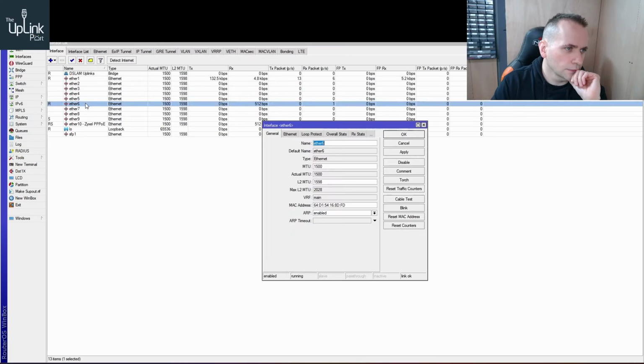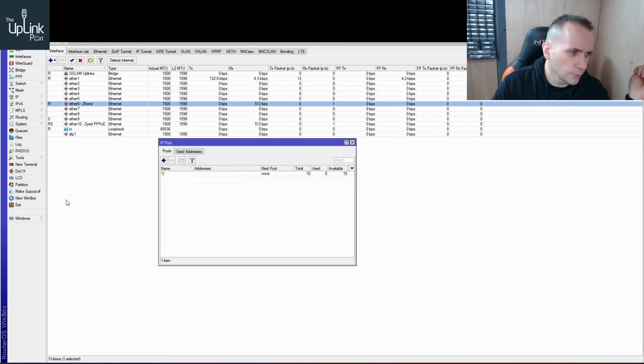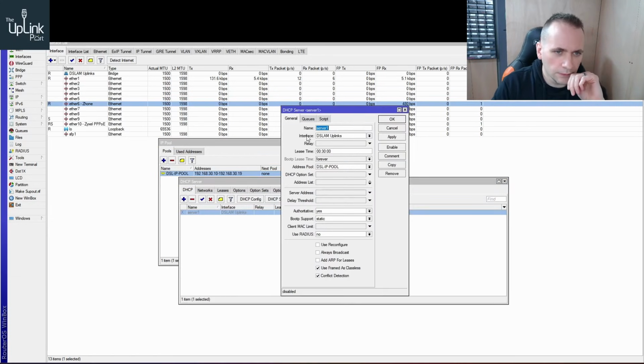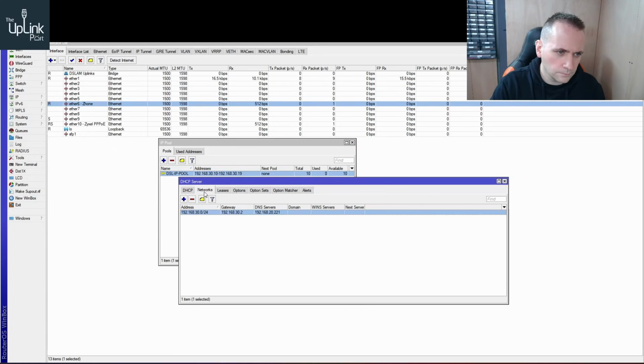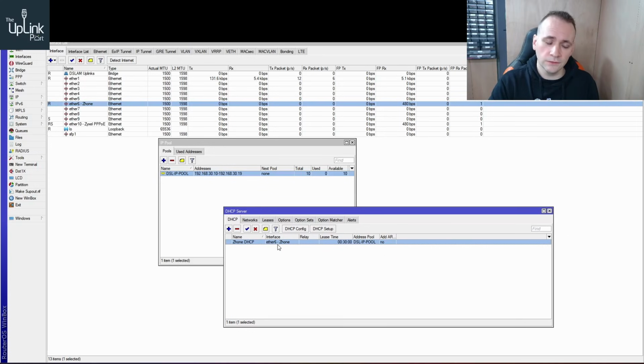Let's go and type in Zhone on here so we know what port that is, and then under here let's just see if we've still got the pools. Yes, we do. We've still got the IP pool, so that means I'm fairly confident that the server's still here. Here it is. So let's go into here. Let's change this to Zhone DHCP. Let's change the interface to 6. That's on the correct address pool. I'll apply that. Okay, enable that, and then jump into the networks, and we need to change the gateway to .2. That's fine on the DNS. Perfect. In theory, everything should be set up now on the MikroTik to chuck out DHCP from this pool on port 6, which is the Zhone, and just pass everything across.